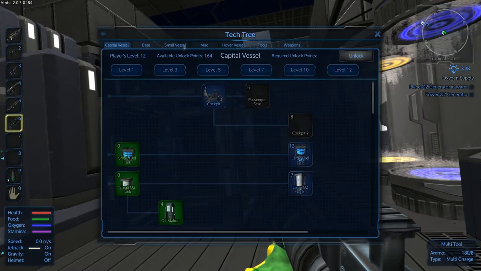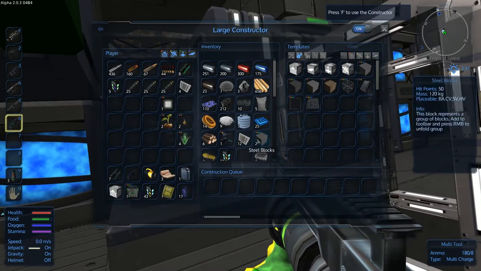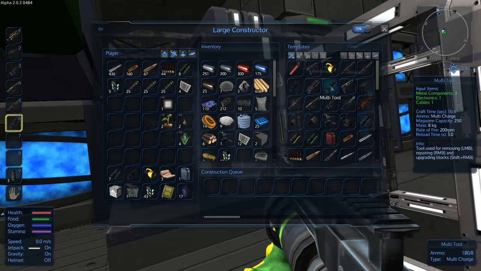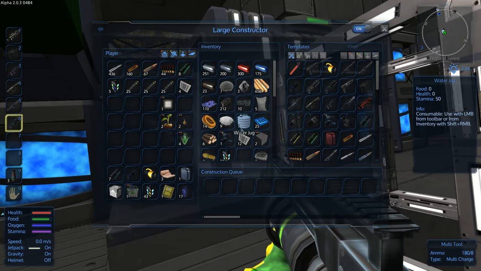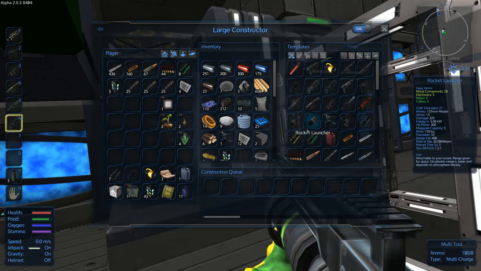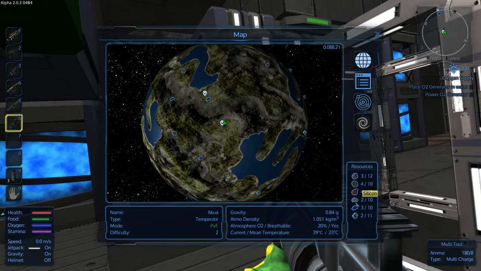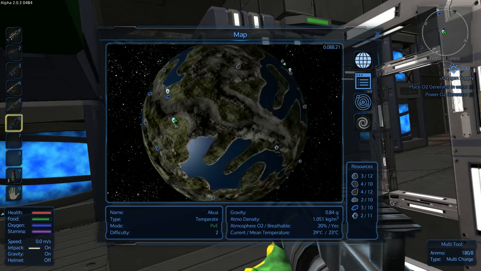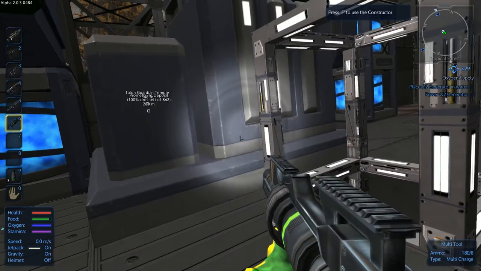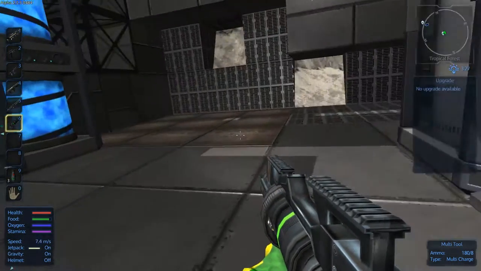Let me just check if I have unlocked, yes, multi-tool tier 2. That's what we want to make, the multi-tool. No, oh shit, I forgot that we need an advanced constructor for that, and to get this, we need Sathium, and we cannot find any Sathium over here. No iron, cobalt, copper, silicon, promethium, and magnesium, so that's kind of a bummer, but we'll go for a short trip around the planet today with our lovely Killa Kielbasa, which will be on in just a couple of seconds.